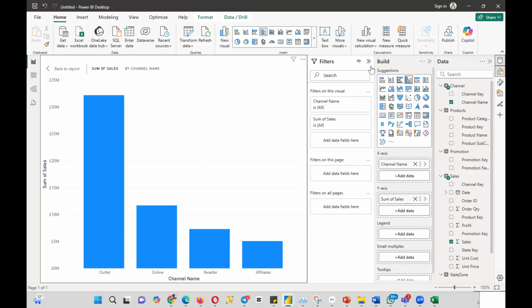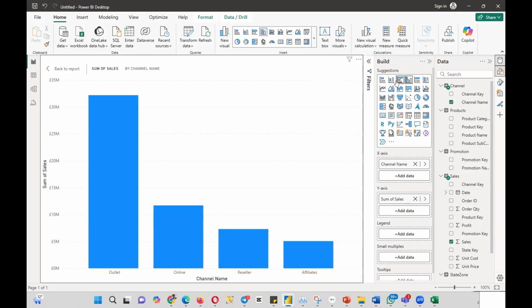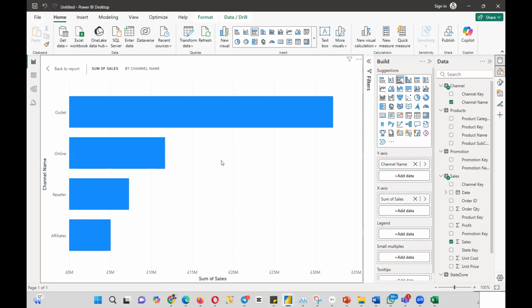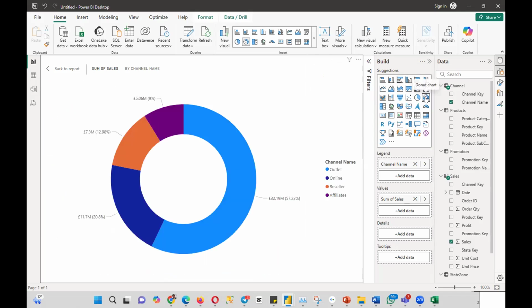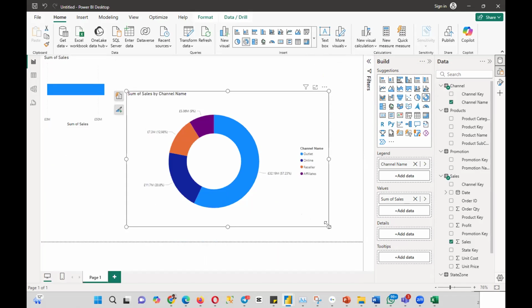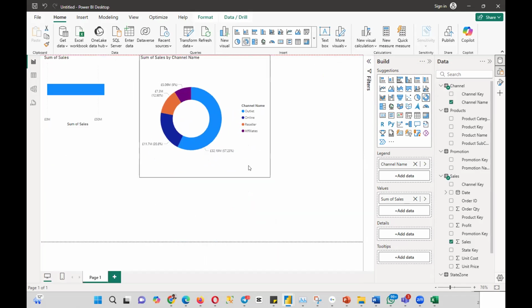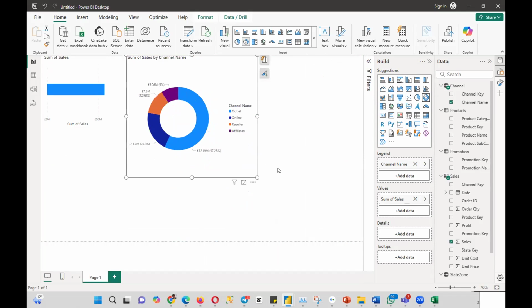You might say, look, I don't want it to appear this way. You can change it to show this way. You may not want it to show this way. I want it to show as a donut chart. This is all of the visualizations you see at different times. Everywhere you see data analysis reports, this is how they are created.